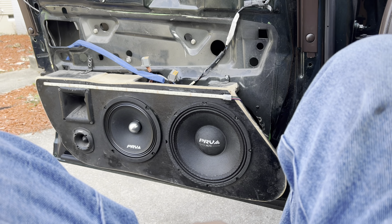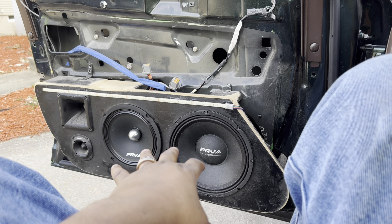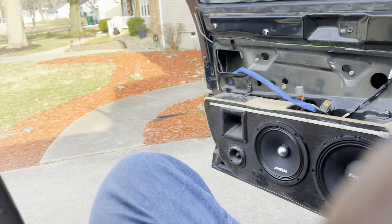Let me bolt these 32s up real quick - your boy JNation One is back. I put the panels and stuff back on. I can't wait to get my new panels - somebody hit me up to do my panels so I can have it done the right way. New panels are already installed into the door and you don't have to worry about them coming out. I got some more tins, some more horns - I ain't really worried about those. Super tweeters I gotta look at my box, but I probably got another four set. Your boy JNation One is back - the bad boy is loud!